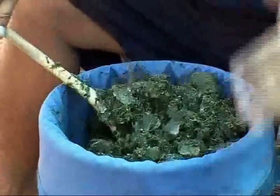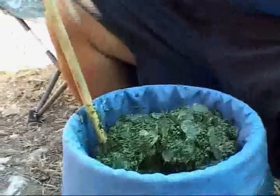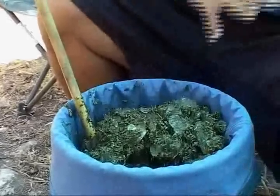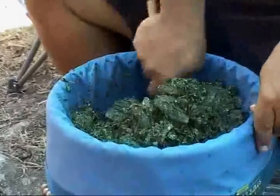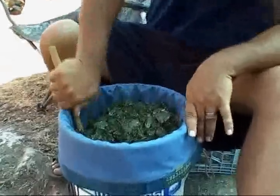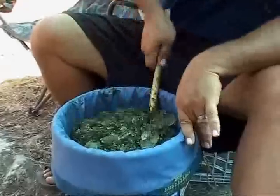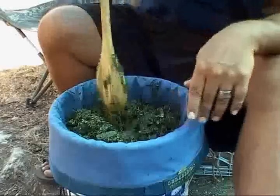Pretty much you can stir the stuff up from the bottom because I layered it. When I first set this out — when we showed you the bucket in the beginning with just ice and ganja in it — what I do to cool off is I layer it: I put all the bags in and layer ice and mash, ice and mash, ice and mash until it fills up. Then I leave it out to cool. As you mix it up, it'll start to break down and get easier to mix. You'll mix the same mash twice — the second spin is usually a lot easier.